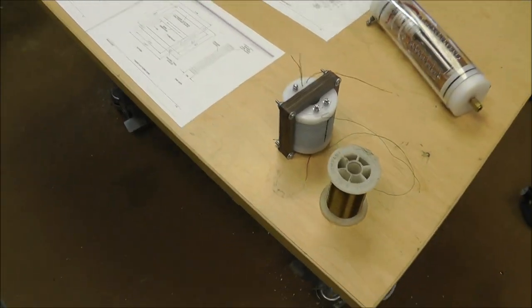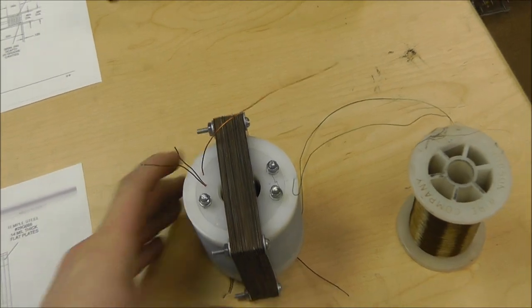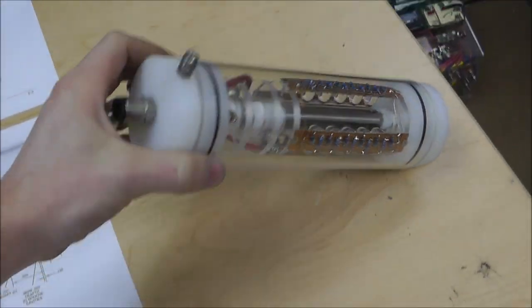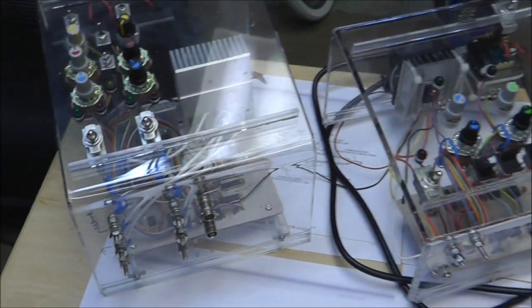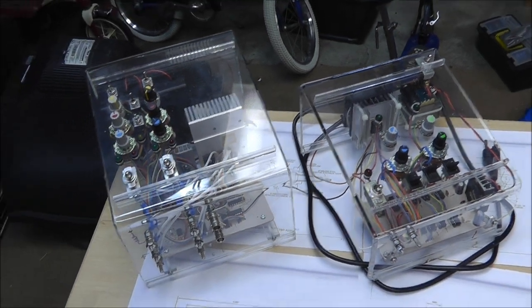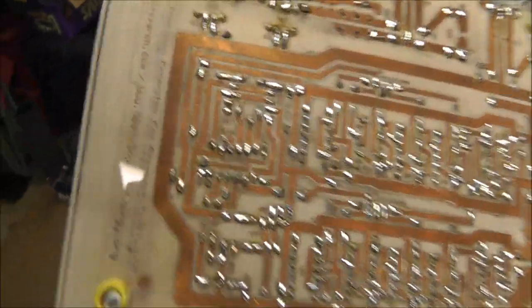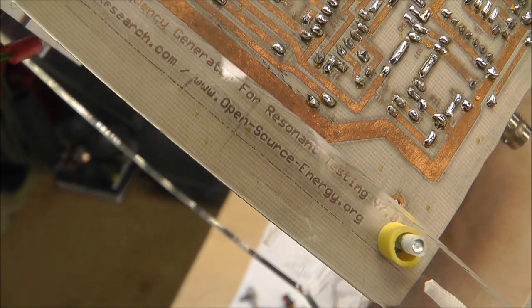The VIC injector — the VIC for the injectors is there thanks to Dino Don, for the coil, the core, the magnet wire, stainless steel from Stan's estate. I built the gas gun, still in testing phases. These are the two electronic pulse boxes that I've designed off of Stanley Meyer's original circuits to pulse it and test for resonant frequencies — what we call the Rustic Frequency Generator, based off Stan's original circuit, modified slightly with different timer setup.